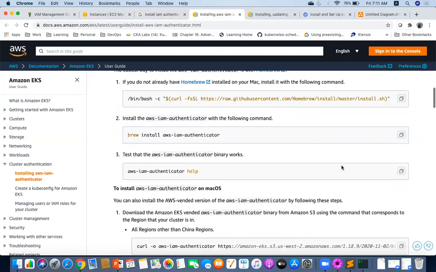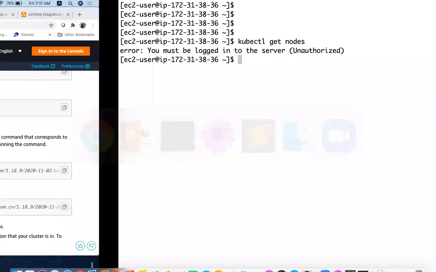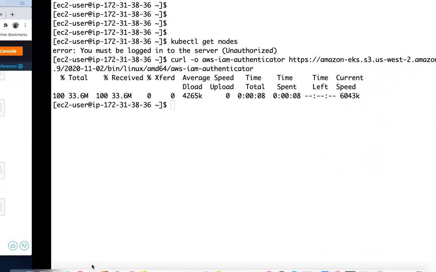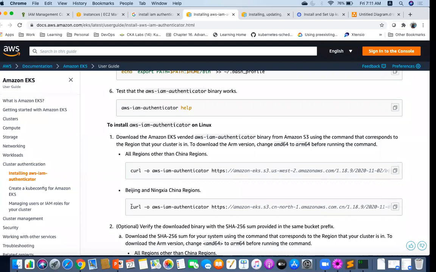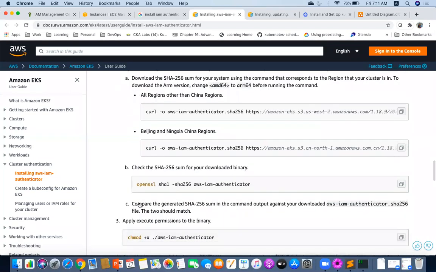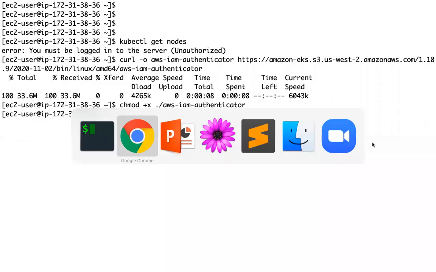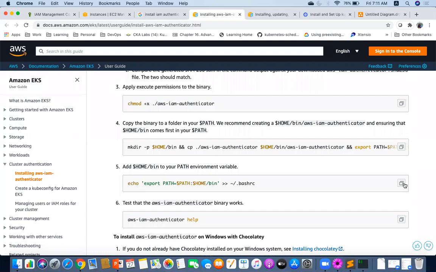Download the IAM Authenticator software, then give executable permissions, then add it to the path by exporting the path.